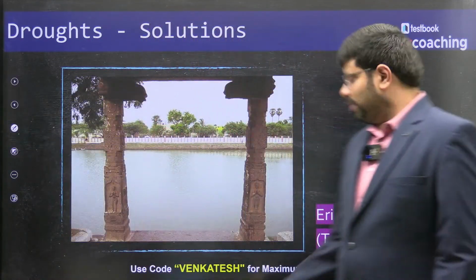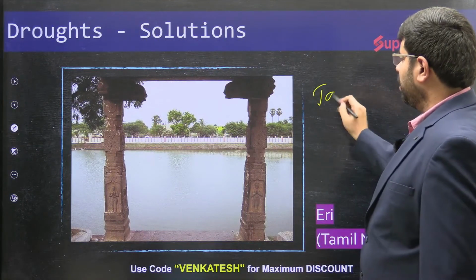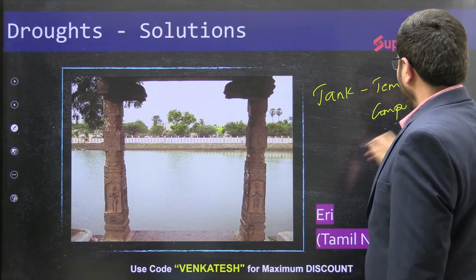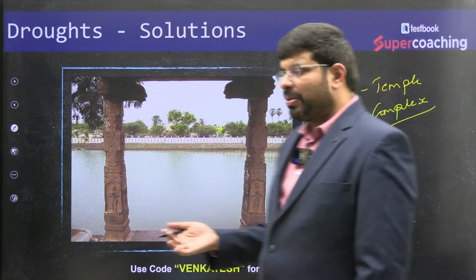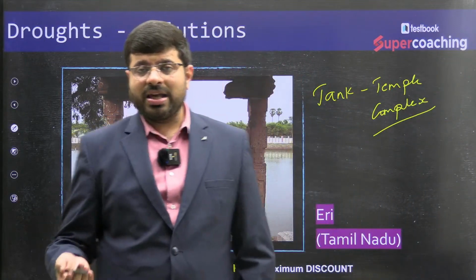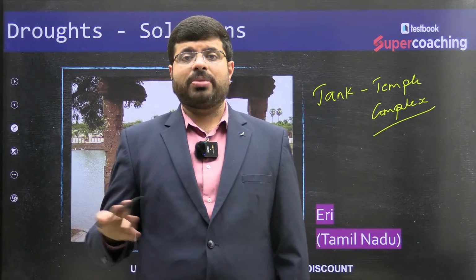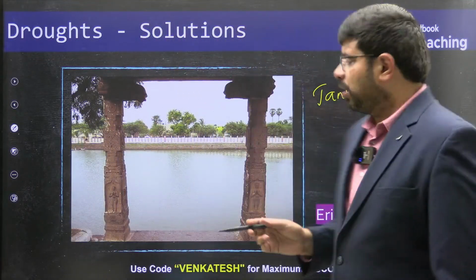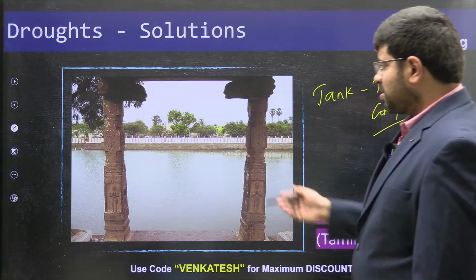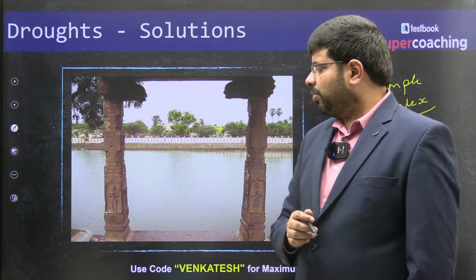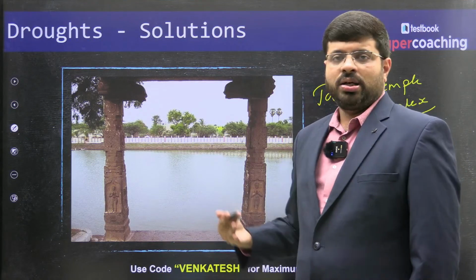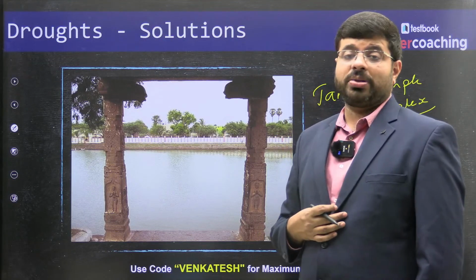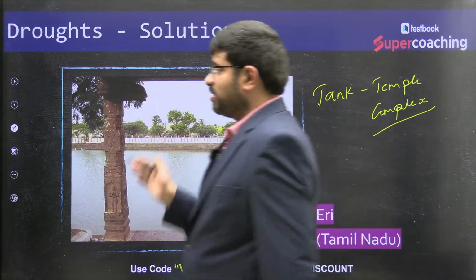You can see these are the areas which we call, in Tamil Nadu, the tank temple complex. Usually if you go to South India, across the various temples, the temple will be at the village level. The temples will have a water body, and that water body is meant for the resources of that particular village, isn't it? That's what you call the tank temple complex, which we locally call eri tanks in Tamil Nadu. So this is the tank temple complex, Tamil Nadu, very popular. You will also find its impact in the surrounding areas, be it Karnataka or Andhra Pradesh. You will also find some impacts of these things in this part.